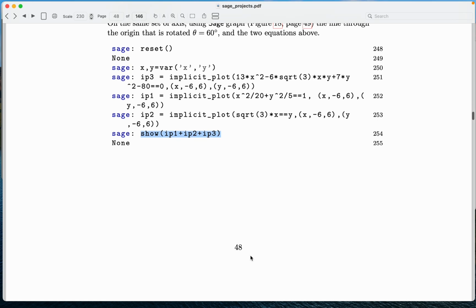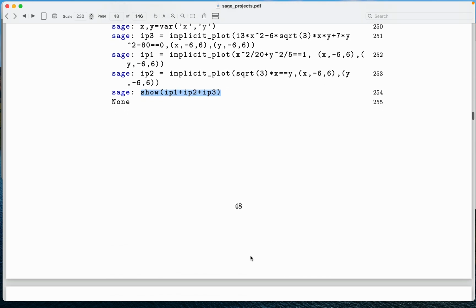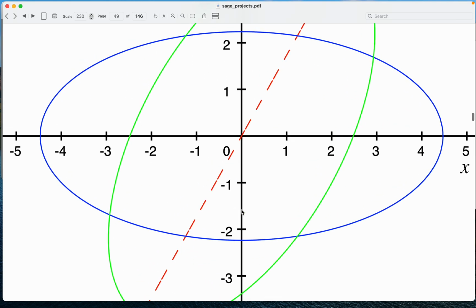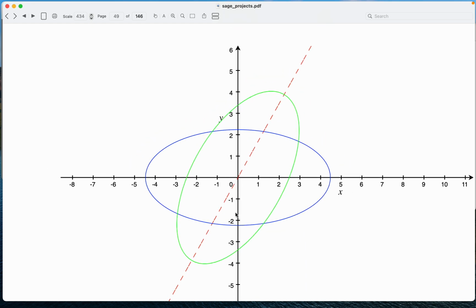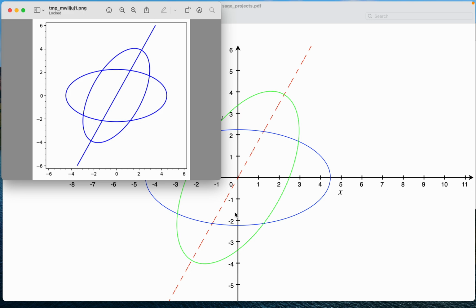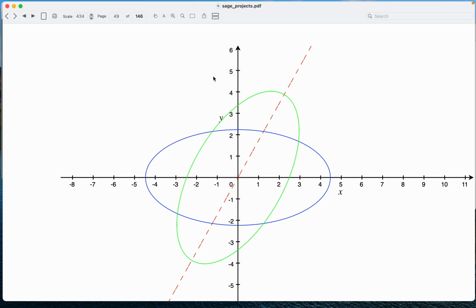All right, what I'm going to claim over here is that I do like Sage. I think it's a great product, and there are many ways to customize the graph. But look at this graph over here, though. Whoops, I went a little bit too far in that, didn't I? This is a really nice-looking graph when you compare it to what I just did with Sage, which took me some time to put in, by the way. So let me go back to that. If you look at the Sage graph, they're really identical graphs, but the graph in my notes looks so much better. I mean, it really does. I'm not saying the Sage graph is bad, by the way, but the graph in my notes looks so much better.